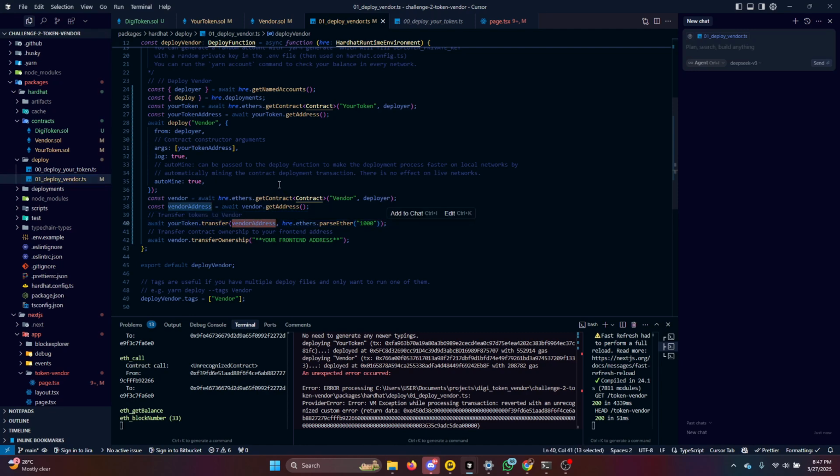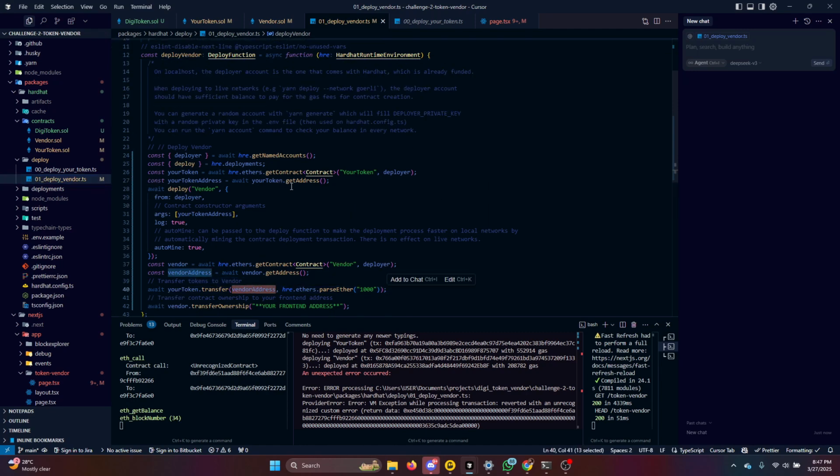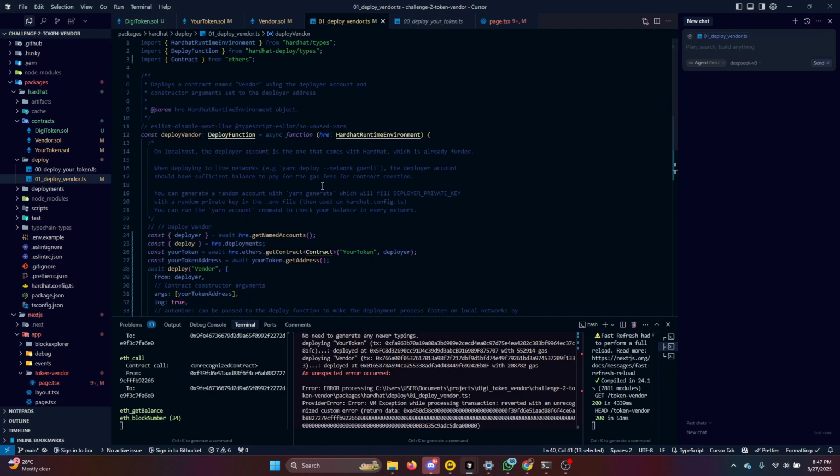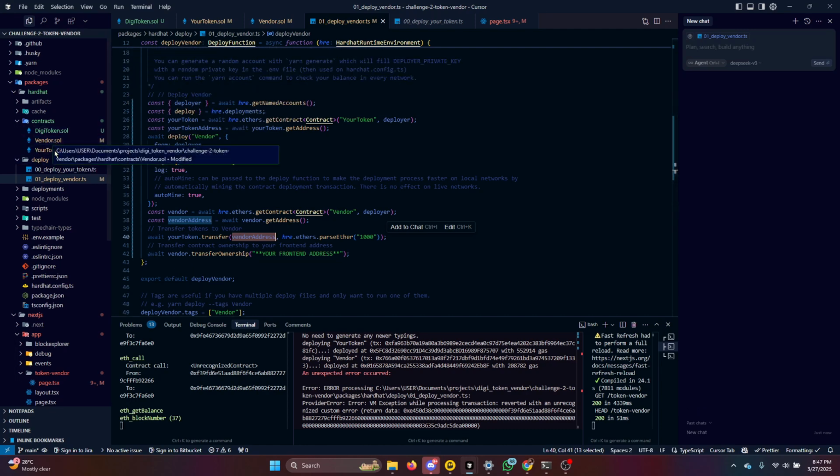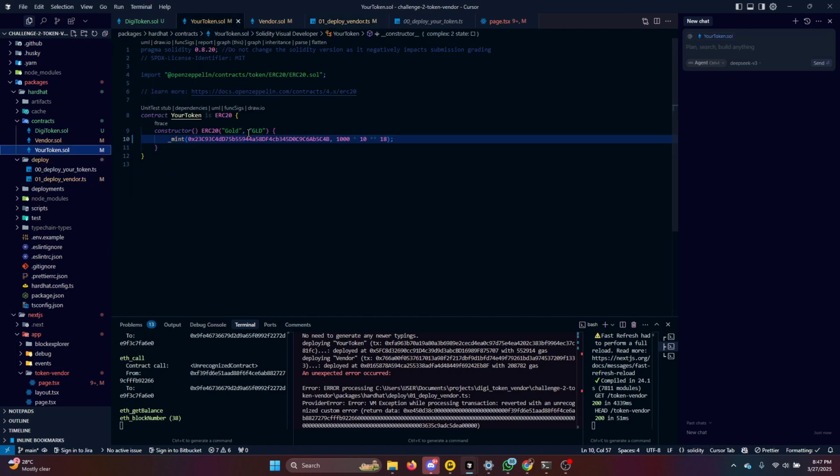But there's a problem with that: the tokens are not available to be transferred because the address you're asking to do it doesn't actually have any tokens. Who owns the tokens is the address that you asked to mint the 1,000 tokens to.